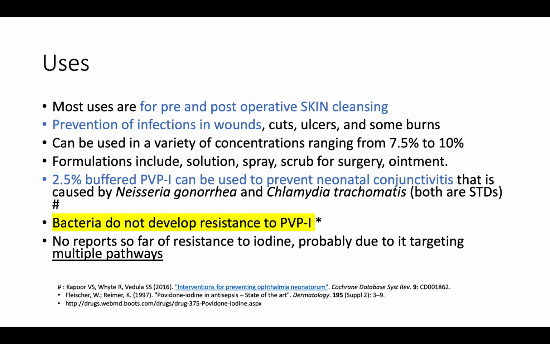So this is the same manner. Iodine and chlorhexidine cause a widespread destruction of proteins, and there's no amount of mutation that may change the bacterial structure or makeup of all their proteins. To date there is no resistance to iodine, probably, as we said, because it targets multiple pathways and multiple proteins all at the same time.